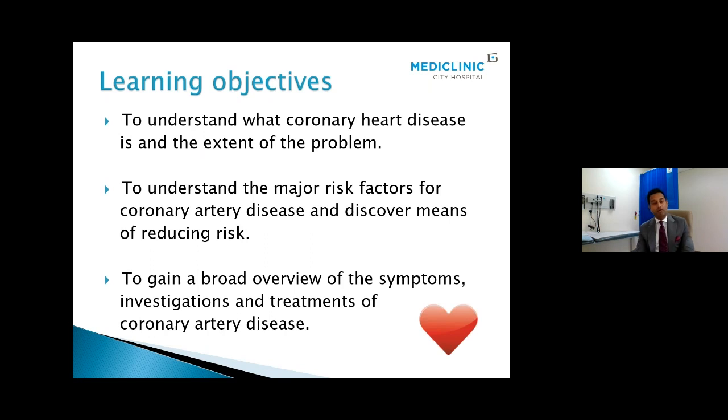So, in summary, hopefully in this last 30 minutes or so, we have understood what coronary heart disease is and the extent of the problem, that we recognise it's the leading cause of death in the world year on year, and that actually 70% of these cases are preventable. They are preventable if we can understand the major risk factors for coronary artery disease and try to reduce the risk. Hopefully we've gone through some of the ways that you can lead a healthier lifestyle and make some better choices to change those modifiable risk factors that are basically lifestyle driven. So smoking, hypertension or high blood pressure, physical inactivity, high cholesterol, diabetes.